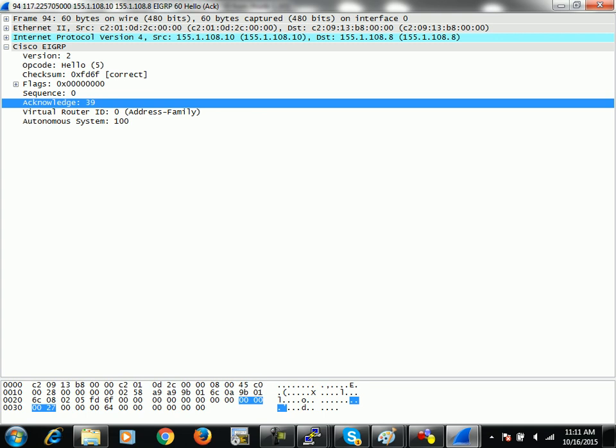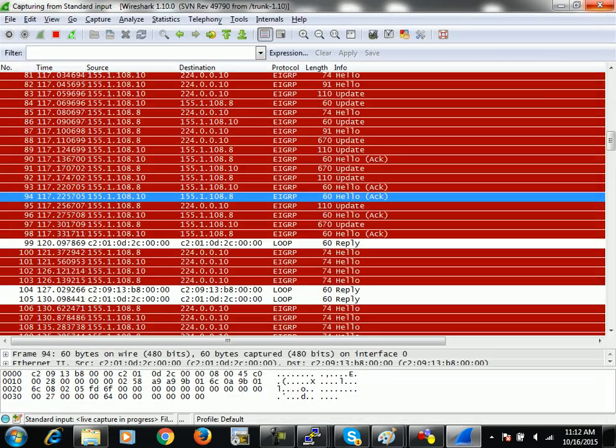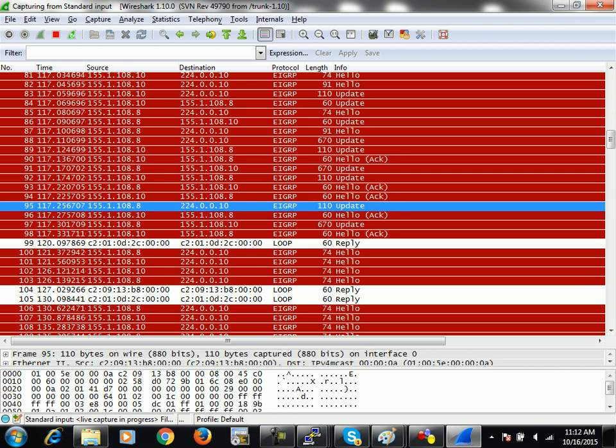So the same number will be forwarded by the recipient as acknowledgement number, as it received as sequence number in the received update packet, right? Both will be same. Of course, that must be same as TCP. It is sending the unicast update just because it has already sent the multicast update. Of course, it knows that okay, this neighbor is existing over there, and I need to send an update to this neighbor. So hopefully you have understood now this whole process.